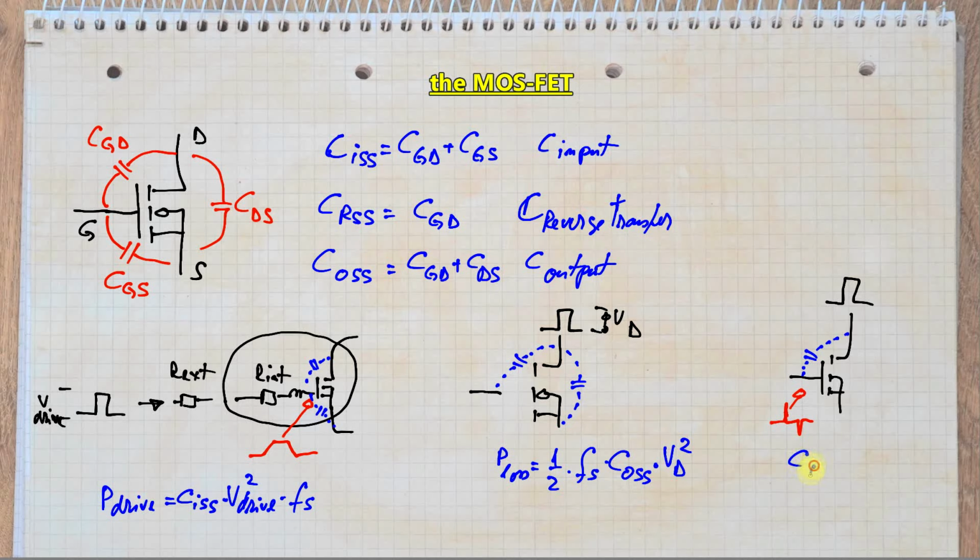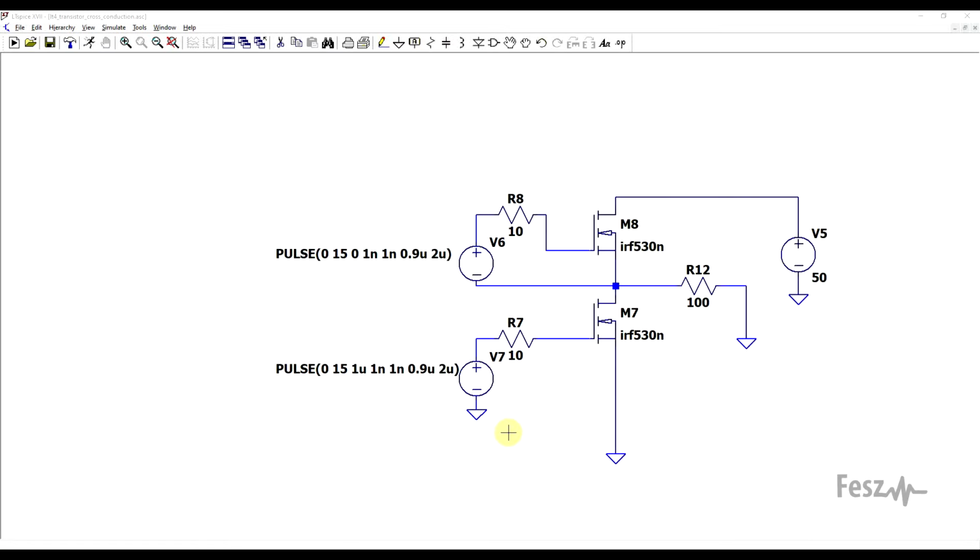In general, you want all of these to be as small as possible to keep the converter losses reduced, but another important aspect to keep in mind is the ratio of reverse transfer to input capacitance. This should also be kept as small as possible for stability reasons. One example to highlight why this capacitance ratio is important appears in a half-bridge arrangement. For example, you will find something like this in a synchronous buck converter. For this circuit, I just kept the two transistors without the rest of the power supply, just a resistor to make things a bit more clear.